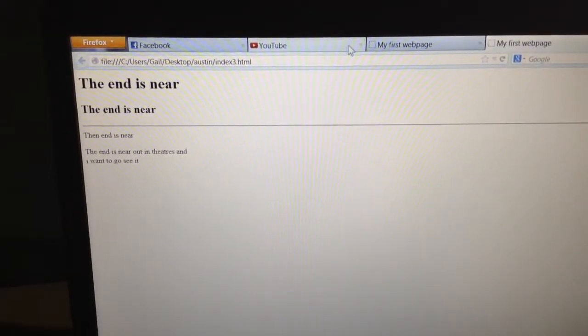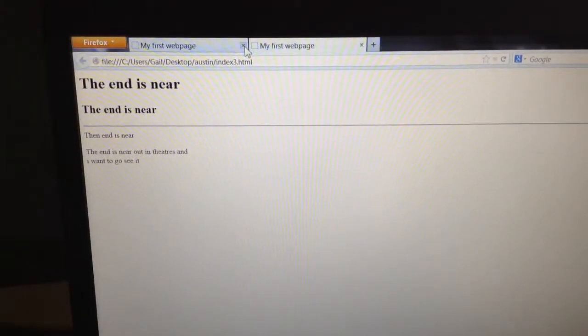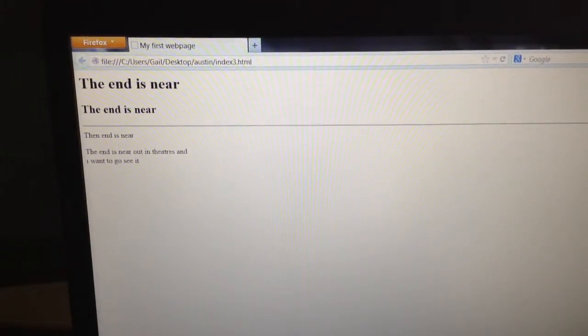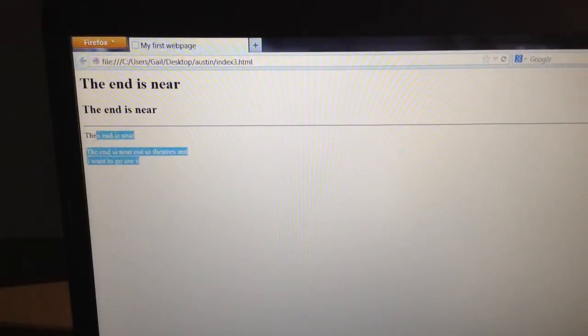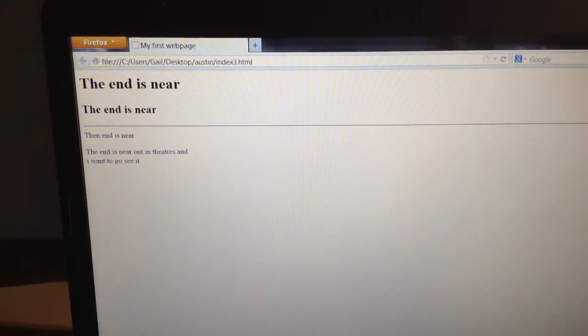Let me close this out so we don't get distracted, because I got distracted by it. So you have that big line all the way across. I'll show you later on how you can make that line thicker, wider, or anything really. But the horizontal rule is just more of a separator. You can tell, this is the heading for the first article, and then here's the separator, and here's the second. It just separates what's going on. So that's the horizontal rule. It's useful, actually. You wouldn't think it is, but it is, and I use it a lot.